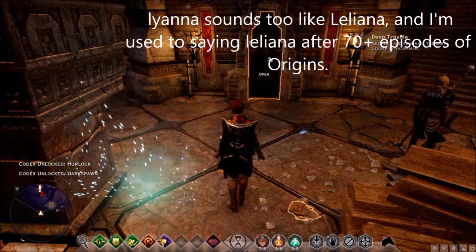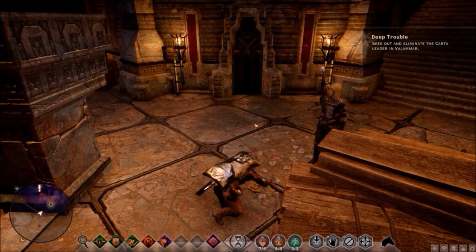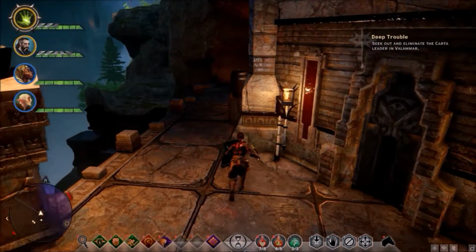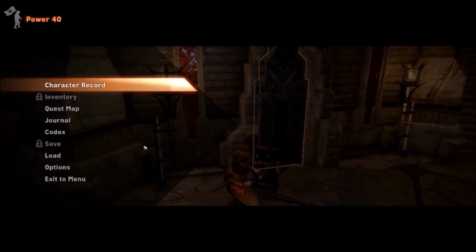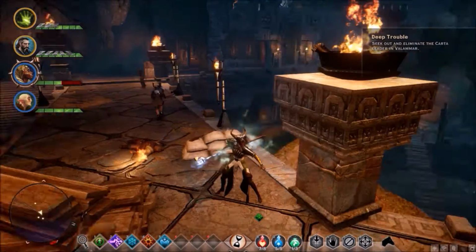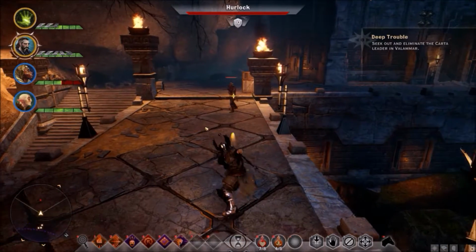And that's the door we need to go to beat the Carta leader. So at this point I'm wondering, how far can we go in the opposite direction? Is that going to lead all the way down to the Deep Roads, or is it going to cut off? But Vivienne's getting shot by somebody. There's another Hurlock over there.